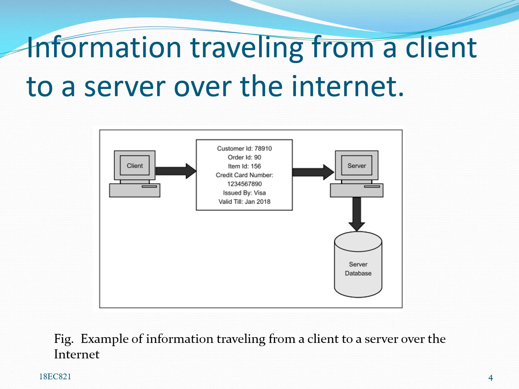Suppose you want to purchase something from a mall or a shop, then we have to provide a customer ID, order ID, item ID, and also enter the credit card number, who has issued it, and what the validity is. Once you provide that, the data will be stored in the server database.